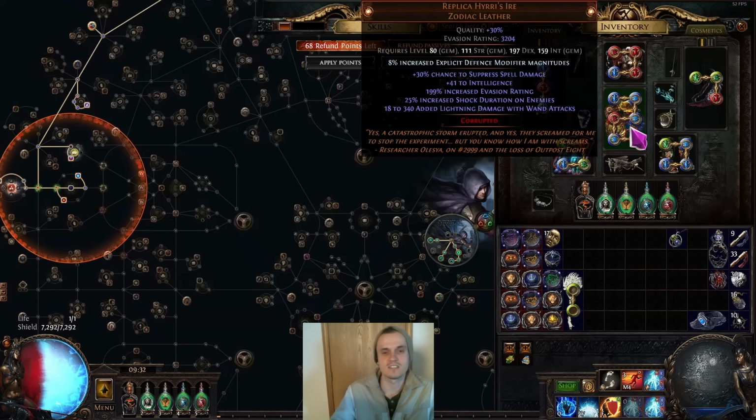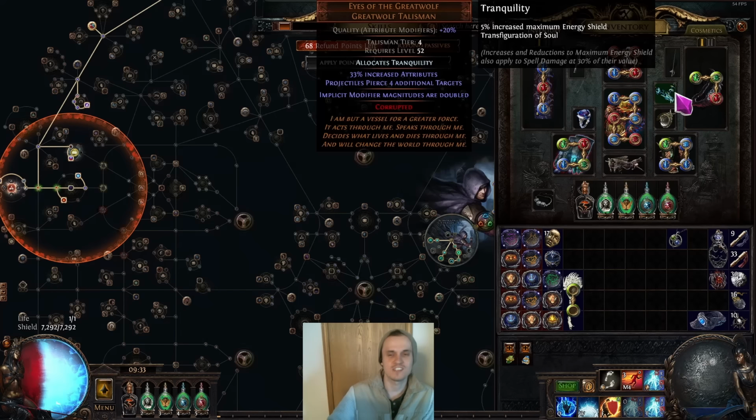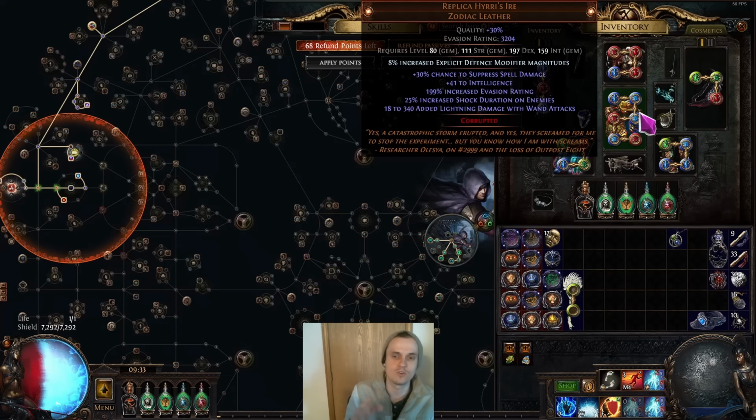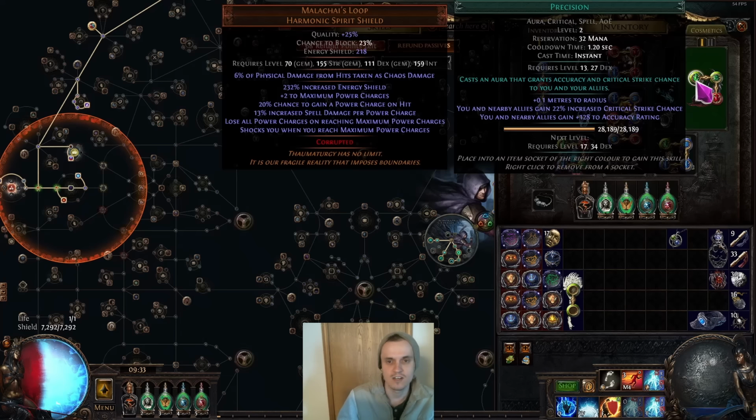It will also make it easier to transition off of Replica Hyrri's Ire, because this just has such a high dex requirement. I think a Sadist's Garb is somewhere in the ballpark of like 160. And actually, yeah, Replica Hyrri's Ire is the gear piece that's pushing my dex requirement for this build up so high. As you see, when a gem increases the attribute requirement of an item, it will say gem next to the item's attribute requirement. And as you can see with Replica Hyrri's Ire, this item requires 197 dex, but that's only because of the chest piece itself. So transitioning off of this item will bring the dexterity requirements of the build down quite significantly.